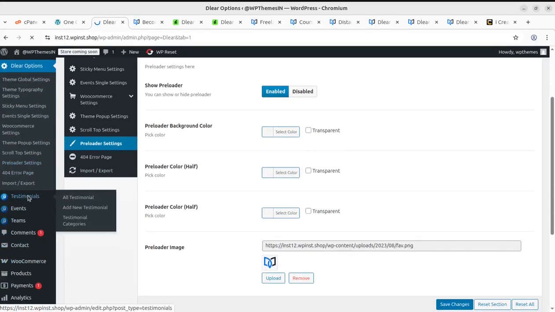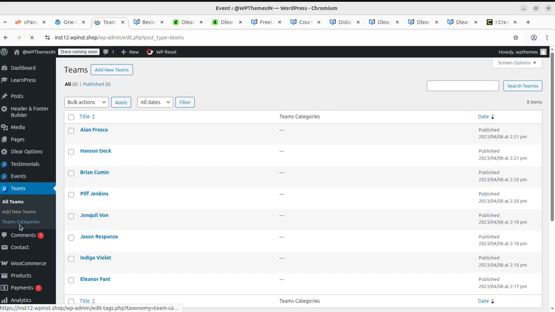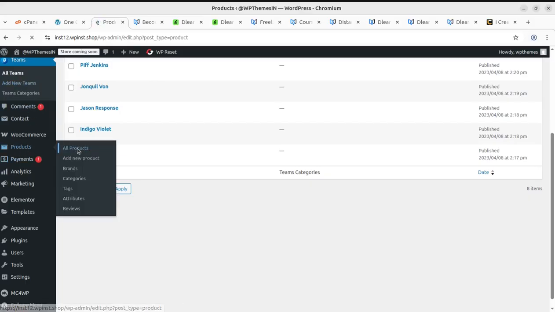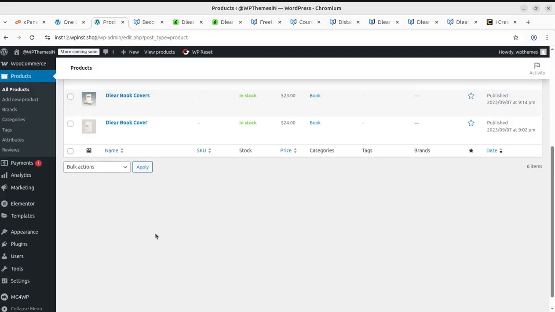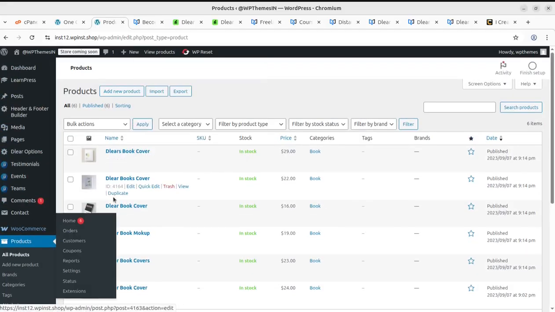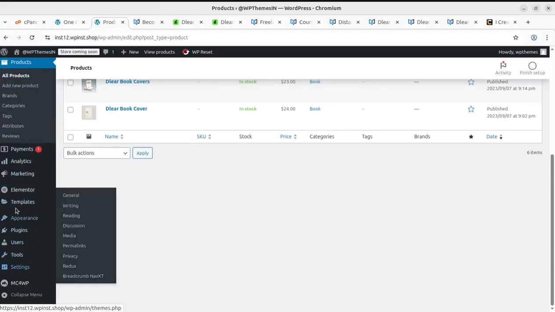Okay. Under testimonials, you can update the content that is coming under testimonials. Similarly, we have the events area and the teams area that we can simply update on our website. Next, I can see what is new here. So in case you are targeting to sell something, the products are here. You can upload the product in the same pattern that had been used in the demo content. Right. Next is the payments, and all the rest of the things are very common as in a general WordPress installation.